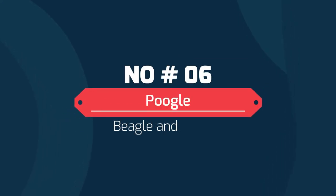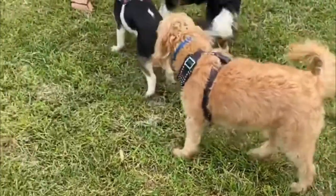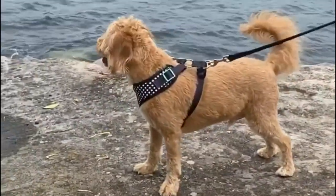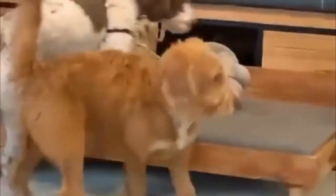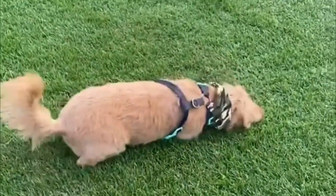Number 6: Pugle — Beagle and Poodle. This adorable face is the combination of a Beagle and a Poodle, resulting in one uber-smart puppy. On average, the typical Pugle will measure between 10 to 15 inches in height and will weigh between 20 to 30 pounds. Just be sure to ask the breeder what size the Poodle parent is.